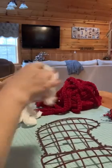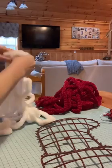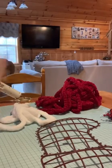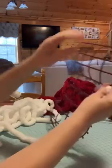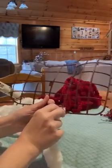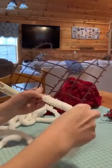I don't know where to go, but I don't need that. Make sure I've got a good long piece of yarn. I've got some of these cut into pieces where I've made gnomes and used this yarn. So yeah, okay, that's a good length of a piece of yarn. Okay. So we want it to come out to hide this outer part of the frame. So I'm going to take it like this.